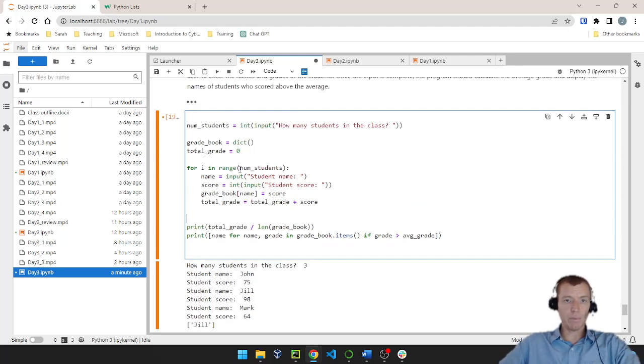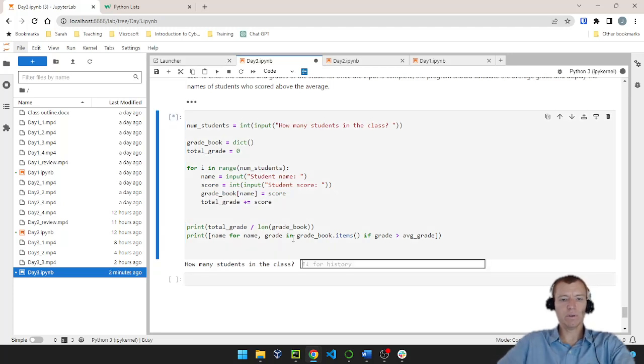All right, one more thing I wanted to do to clean up that we've also seen previously done is, instead of doing this total grade equals total grade plus score, we saw that Python has this special feature where I can do plus equals and then just add the value that I want to add to it. So total grade plus equals score will just add score's value to total grade and increment total grade. Okay, so let's see this work now.